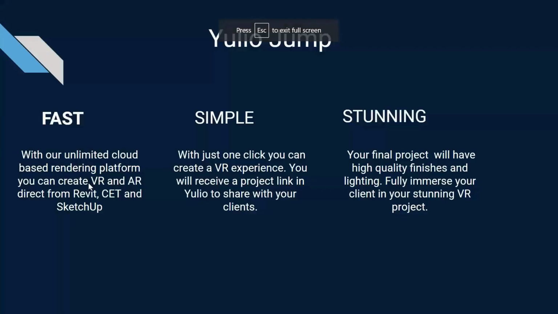So as mentioned, the last project was made using Yulio Jump. We built a cloud-based rendering engine that gives designers a render button. It can produce the files you need for VR and 2D perspective renders straight out of CET. It takes care of all the complexities or hard parts of rendering for you. Yulio Jump can also generate a floor plan and navigation hotspots, which I have shown you in the last sample project.